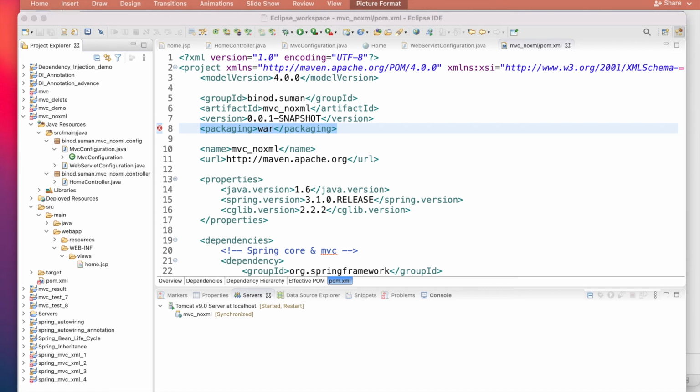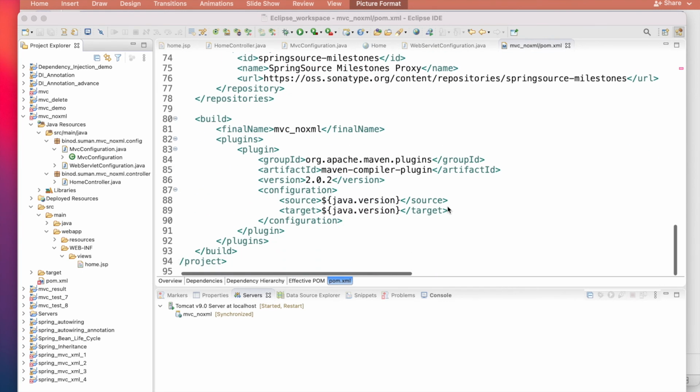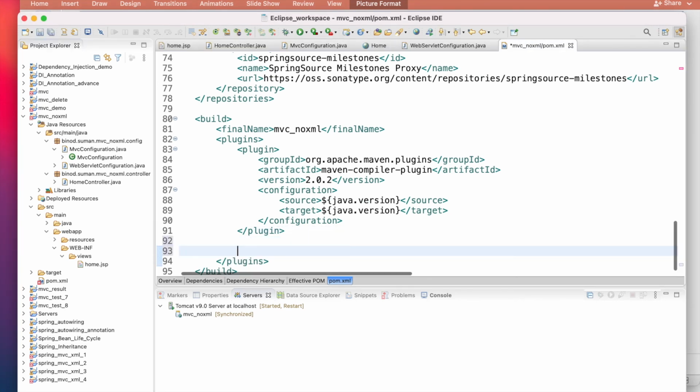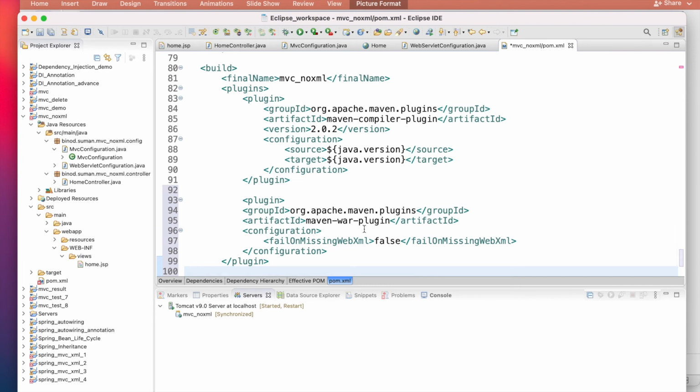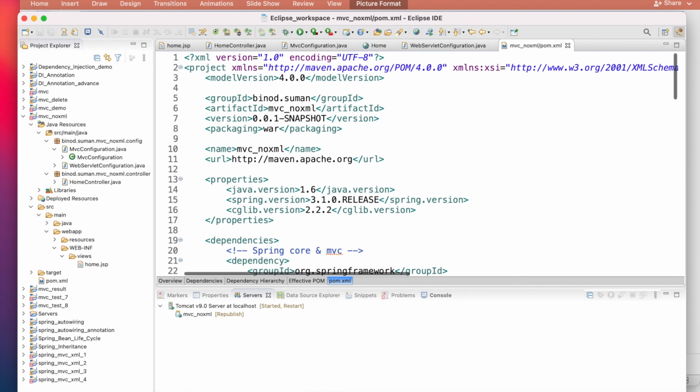So what you have to do is add one plugin. Go to the build part down, add one plugin and set failOnMissingWebXml to false. So for the missing web.xml, no need to show the error, make it false. Now this error has gone.